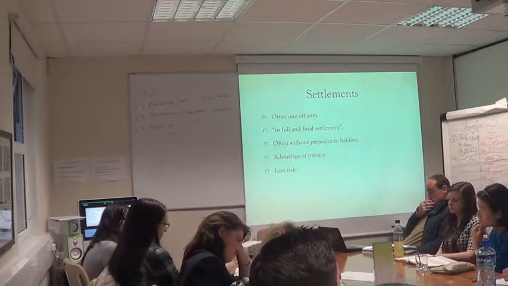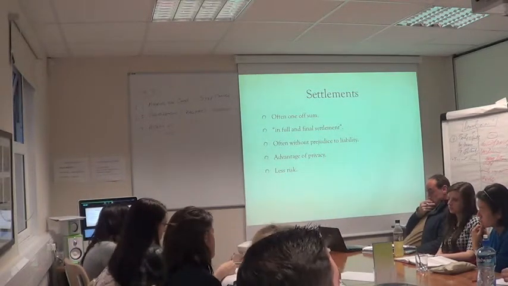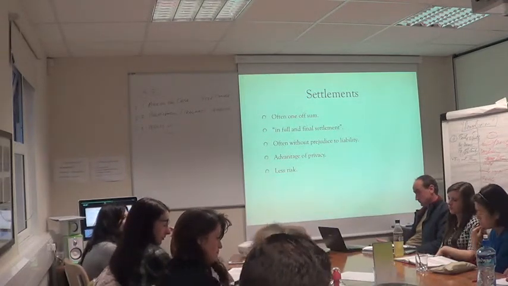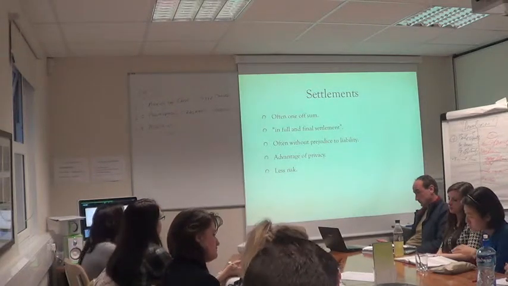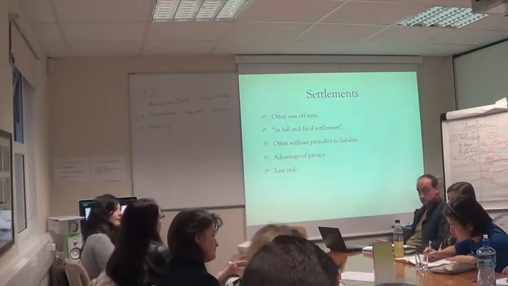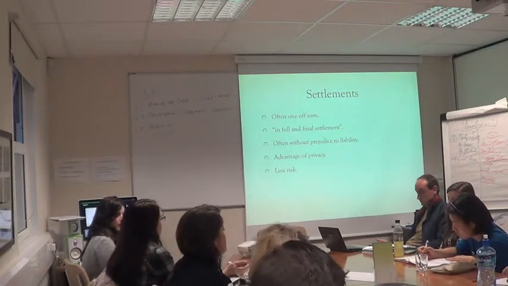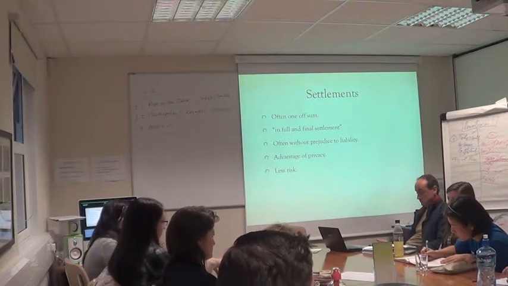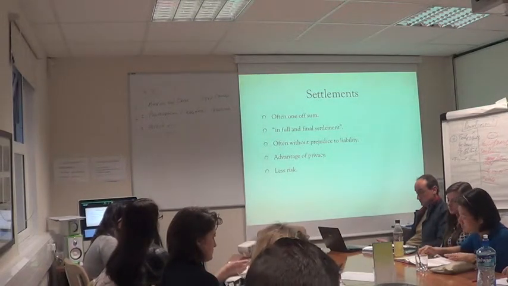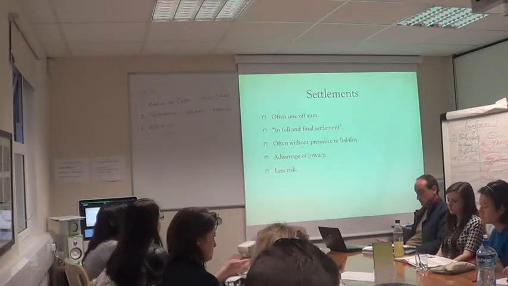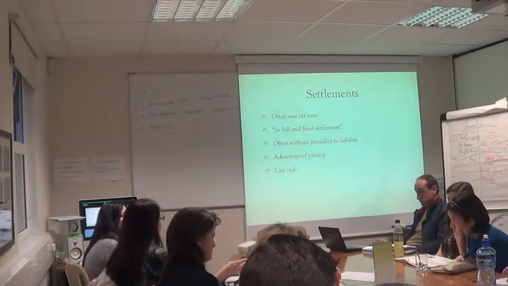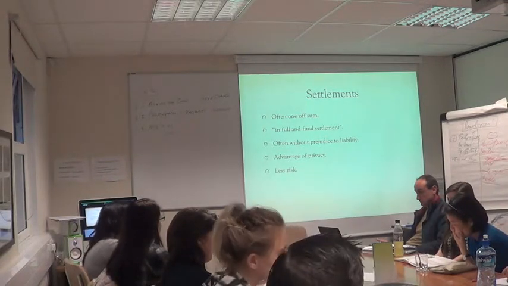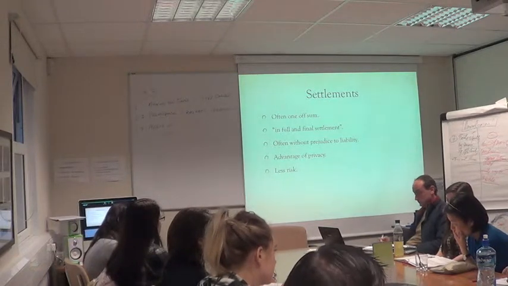So as I just mentioned, what's really important in personal injuries actions is the possibility of settlements. This is often a one-off sum. It would be the solicitor, typically for the defendant, who will say, we want to settle this. So they'll send a letter to the other side, and they'll detail a particular sum in full and final settlement. They'll use those words. And these settlements are often without prejudice to liability. So in offering or producing a settlement, it's not necessarily indicating that there's liability there.